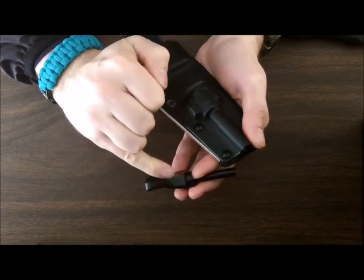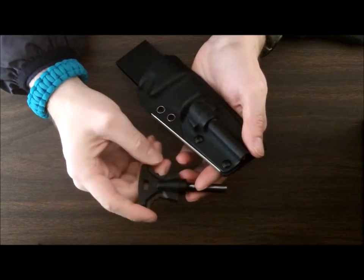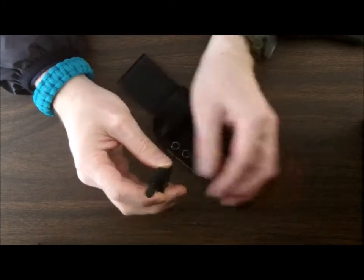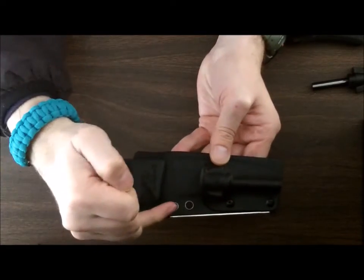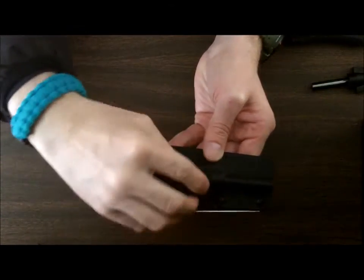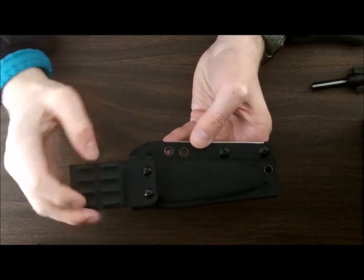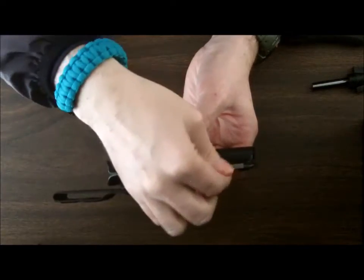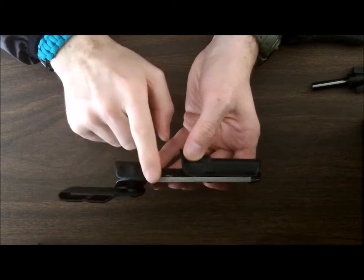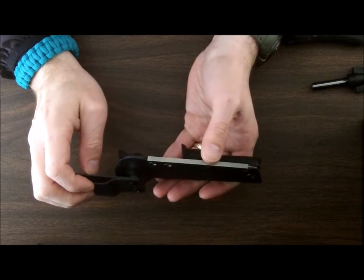Finishing on this piece now is not so good. There's a bit of where the molding was done, which could have been sanded down if you know, but for the price you pay for it, it's really not too bad. And that is a pretty hefty piece of fire steel they give you. It's not a skimpy little piece, and that's not going anywhere either. As for the Kydex sheath, you got 2 more lashing holes here, and then you've got screws holding on this top part, which goes for the fire steel. On the reverse side, again, you've got screws holding on the actual belt loop. Okay, and on the side is your sharpener or grinder for the blade, so you can actually sharpen it in the field. This is a pretty nifty idea I've never seen before, so it's pretty good. It's a nice little feature.